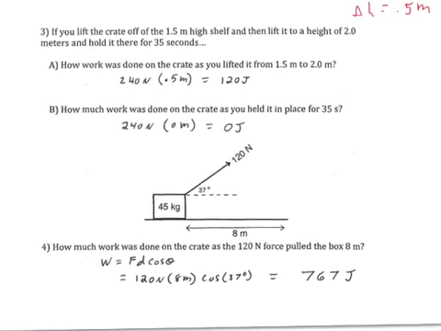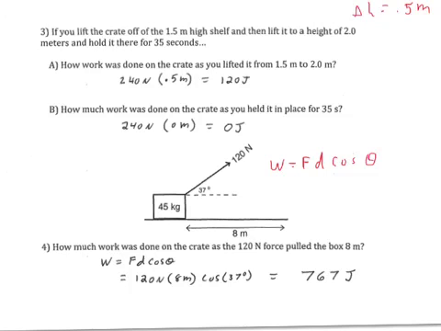All right, let's try this. Now I've got one acting at an angle, a 37-degree angle. So rather than pulling it directly across the floor, I'm pulling it upwards. I guarantee you on the AP test you will see a problem that involves this. The good news is it's pretty easy to do. You just have to say the work done in this case is equal to the force times the distance times the cosine of the angle.